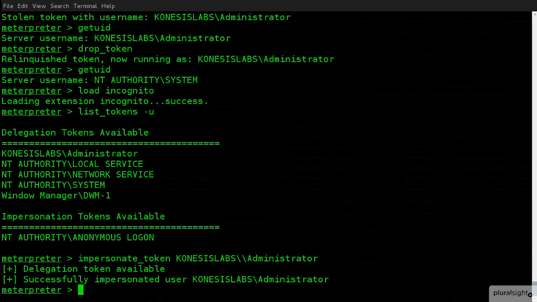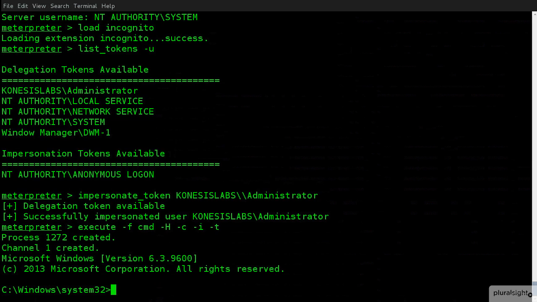So one of the things that we can do is I can go ahead and execute a command, for example. I could launch a command window. So I could choose execute -f. I want to launch a command, so cmd. I'm going to pass some other parameters that we won't talk about in this module.